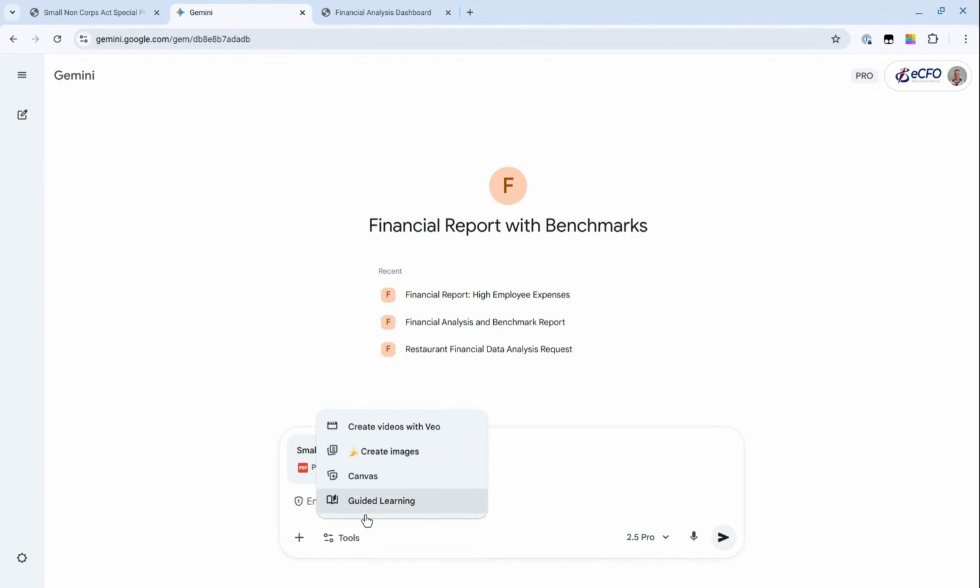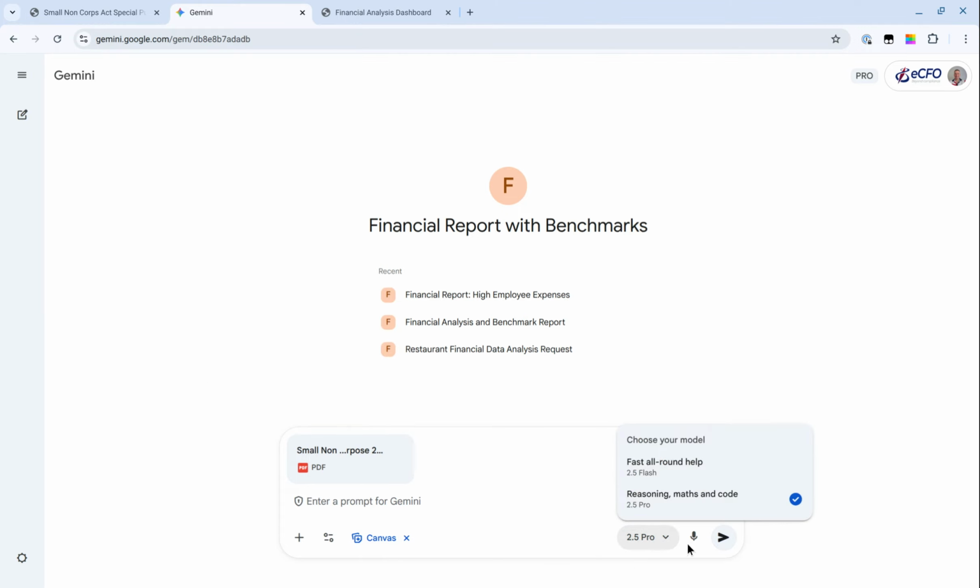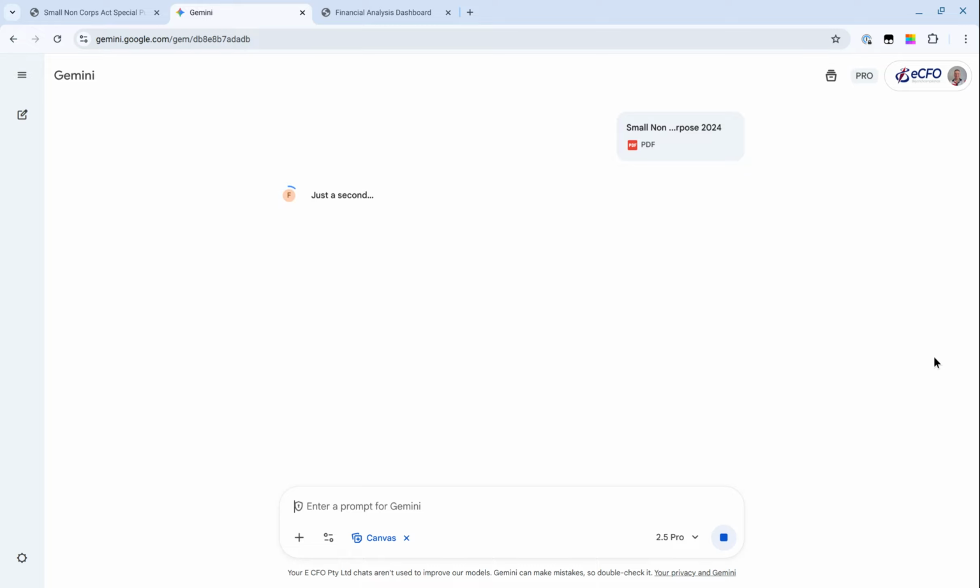And importantly, I want to use the canvas option before I click the go button. So I've created the prompt before, I reuse this a bit, and I'm just going to use 2.5 Pro. It probably doesn't matter, but I'm using Pro anyway. And let's see how we go with that to see what it spits out first. And then I'll show you how it might look when you're finished with it, say on a web page, or you may not even print a website. Just the HTML output is handy for your intuition to analyze or look at it even internally.